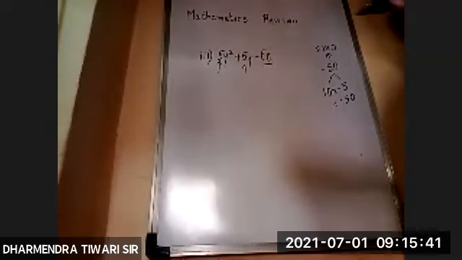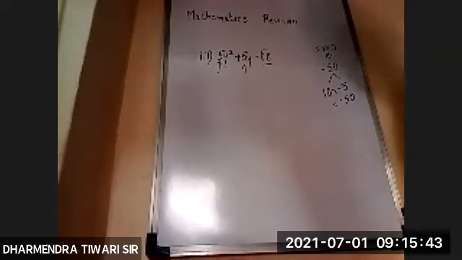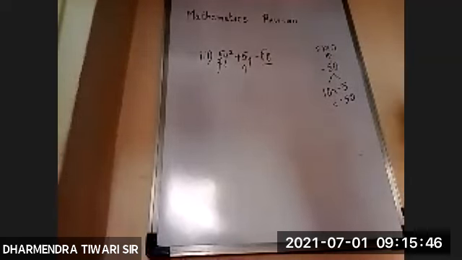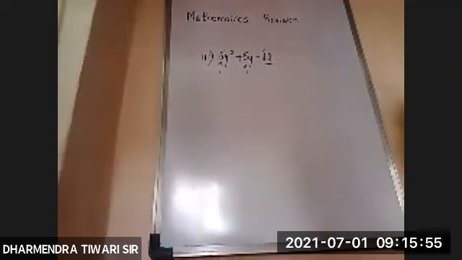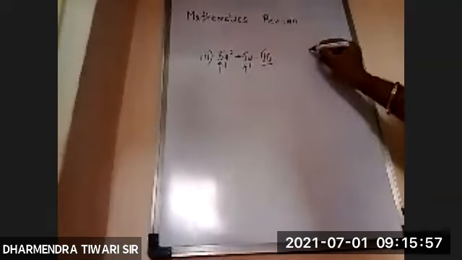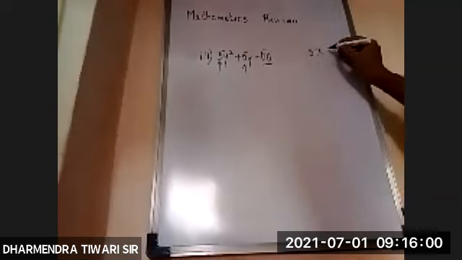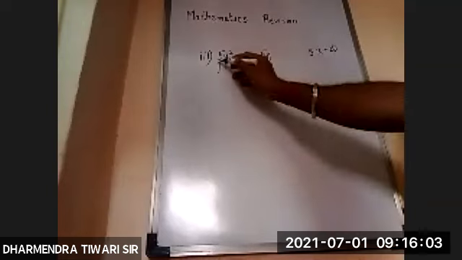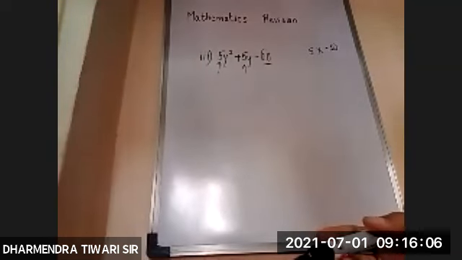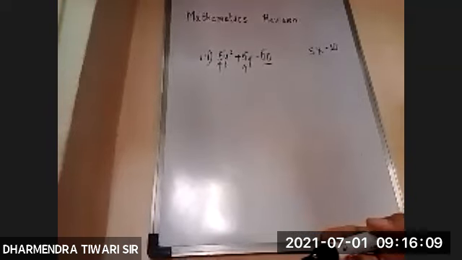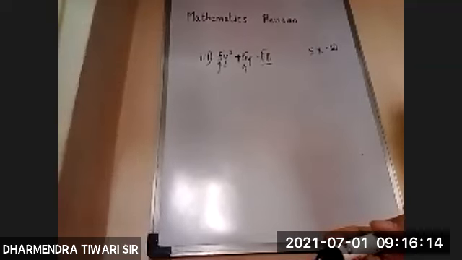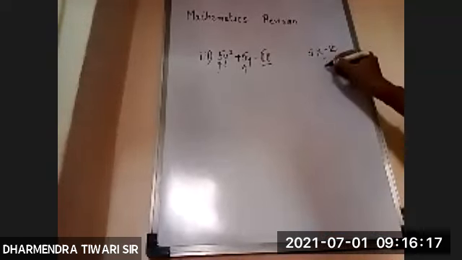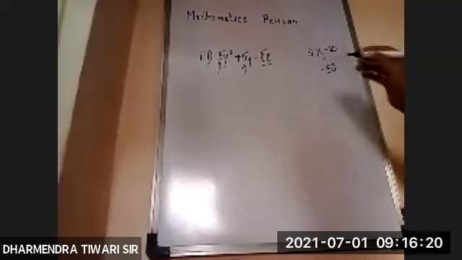We will do some more problems for better understanding. Now, this is a basic problem that we are doing. Again, I will repeat if you want. This is a rough calculation to make you understand. Whenever you have a coefficient other than 1, just multiply this number with the constant term, that is 5 into minus 10. The answer you're getting is minus 50.